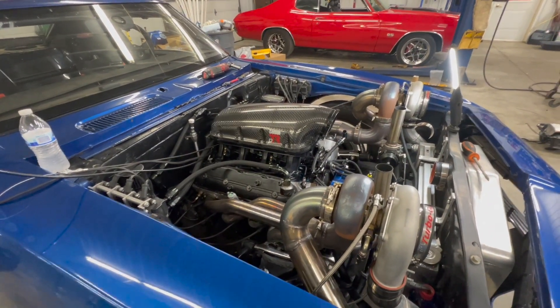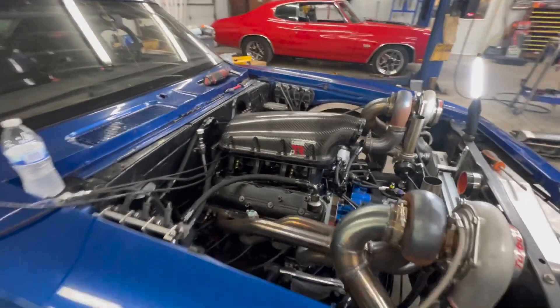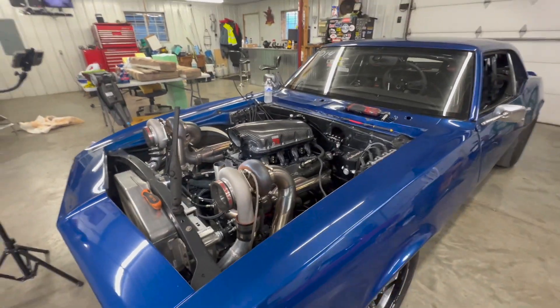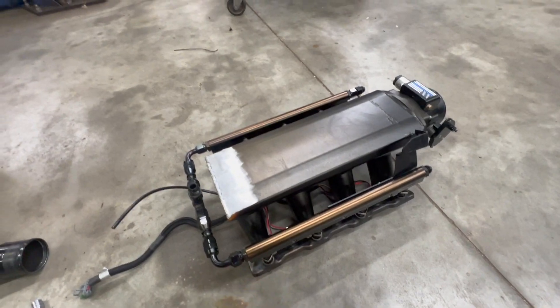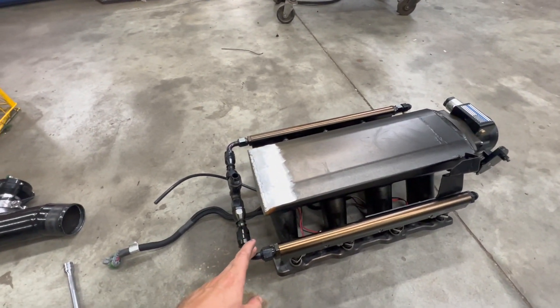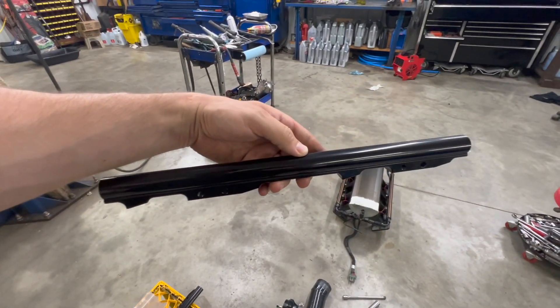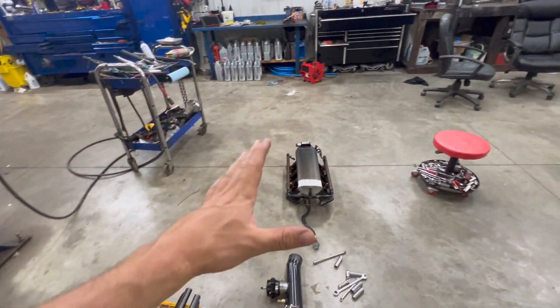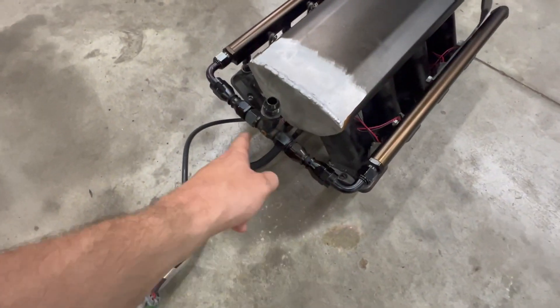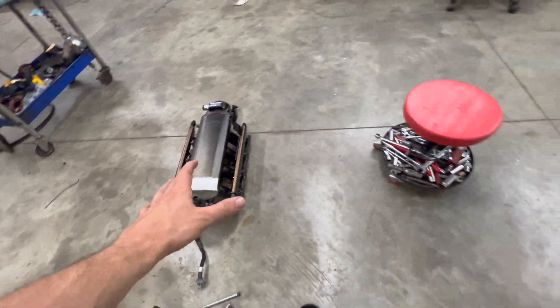Holy shit, it's almost like it's just meant to be — it looks freaking amazing. It doesn't sit as far up and obnoxious as I thought. Now that we know what it looks like on there, I need to take it back off and transfer over my injectors, fuel lines, and also these billet fuel rails that came with it. Hopefully my fuel line that I fabbed up — this monstrosity of fittings — will still work with the spacing on the new intake.